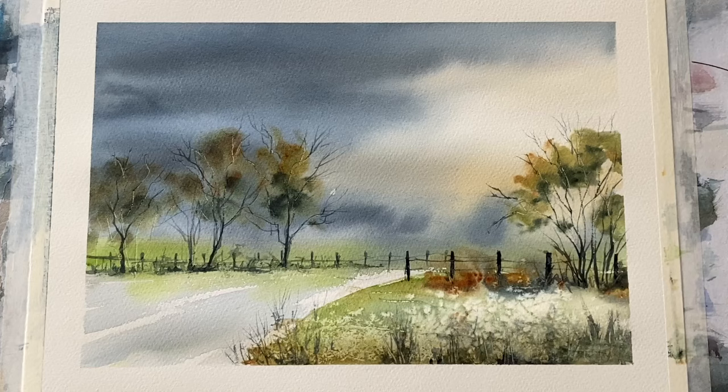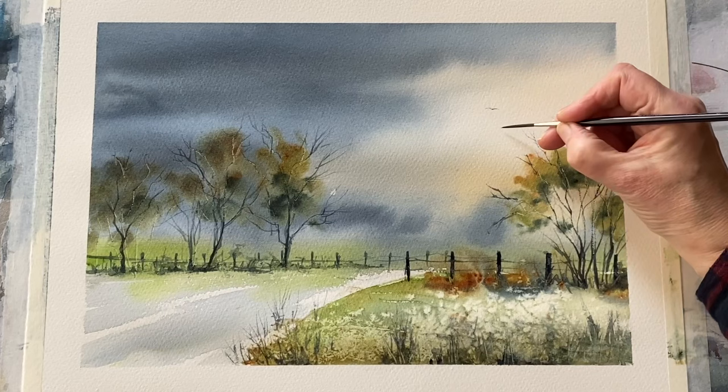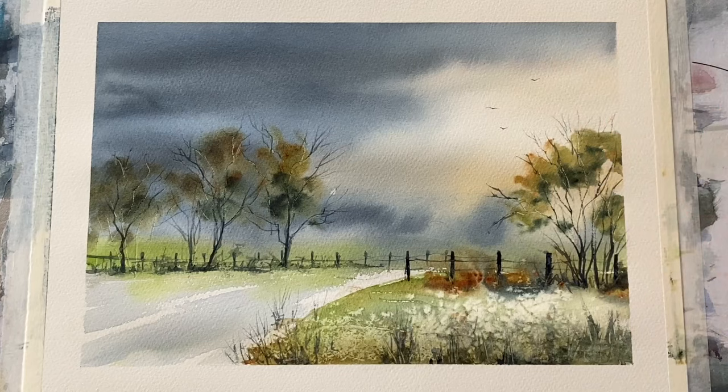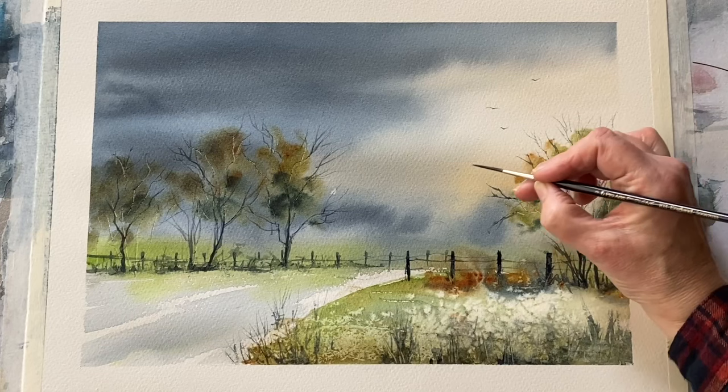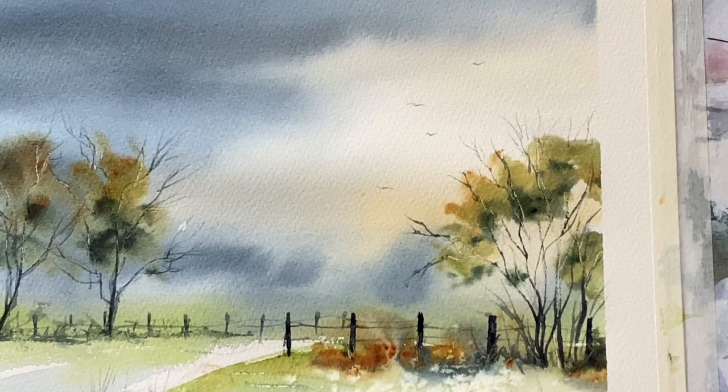It's really important to consider scale when you're painting birds. Quite often birds can be too big for the scale of the painting itself. So keep them really tiny. Test your rigger brush on a piece of scrap paper to make sure you're getting a nice thin line before you paint birds. And I think that'll do. I'll zoom you in a bit. You can see how small they are, and I think the scale there works quite well.